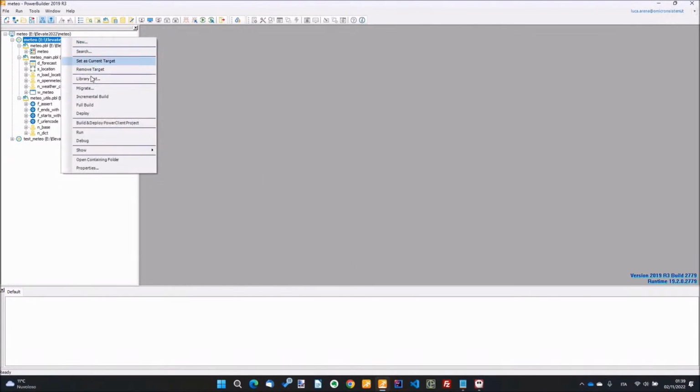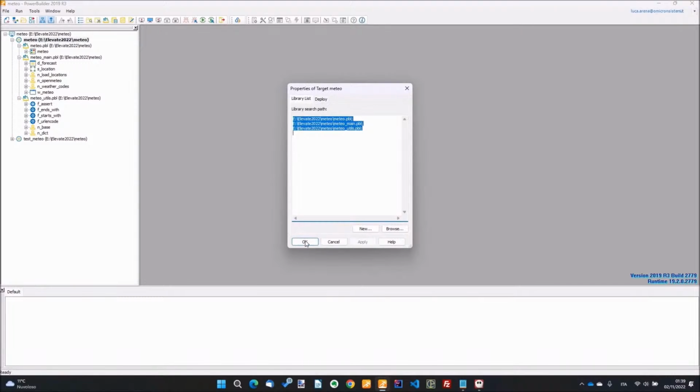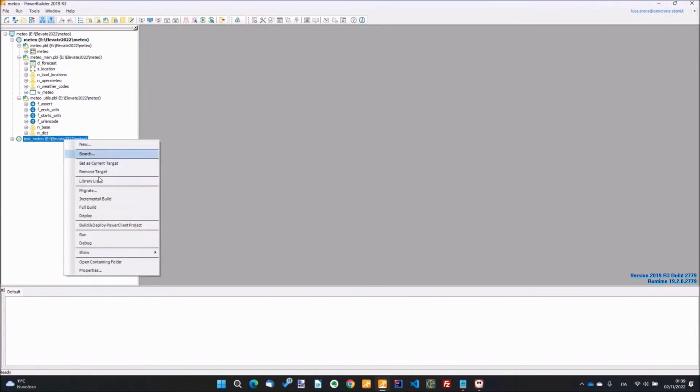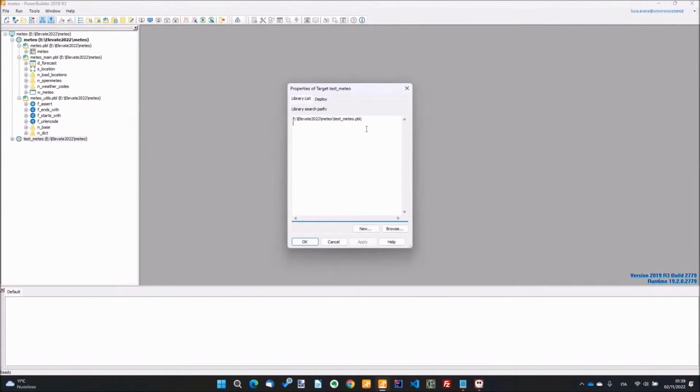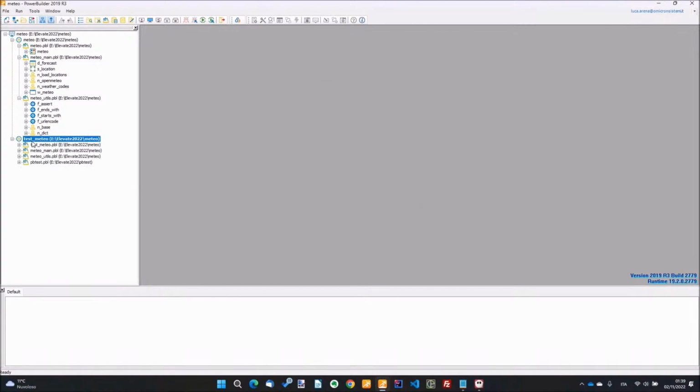So, library list, copy, library list, okay, that's okay. This one, not, and then PbTest PBLs. So we have a new target with a new application and the PBLs from the original one.